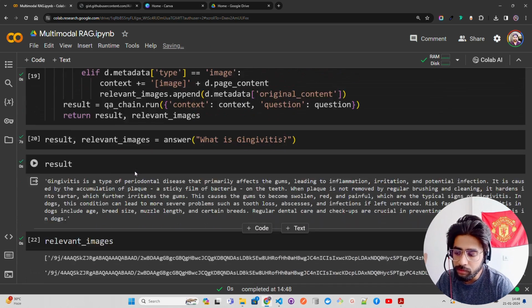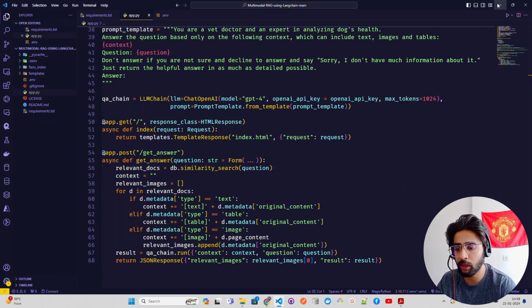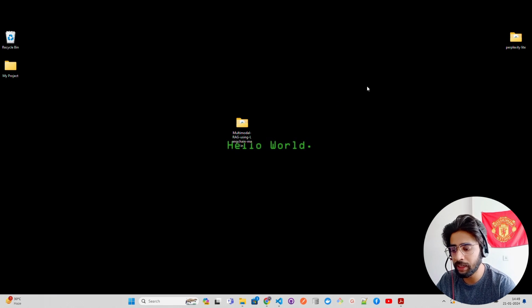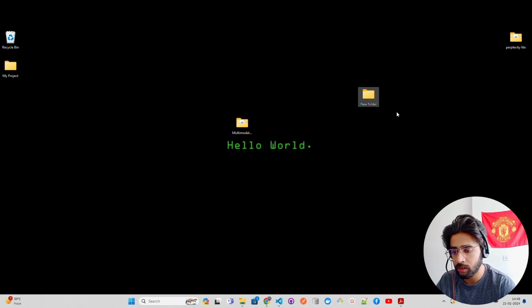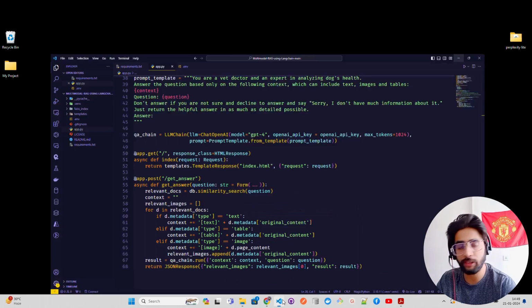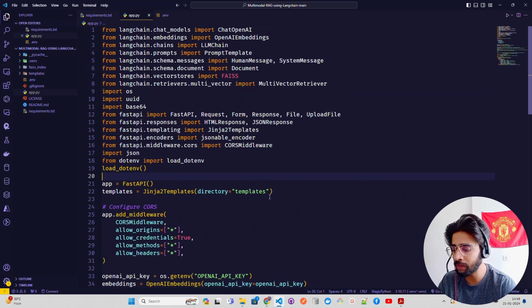Now let's build this app locally in a FastAPI kind of setup. For that, let me create a new folder. Or let me just show you that you don't have to create a new folder because you already have that created, because I've shown you the demo. I'll just walk you through because it's very easy to do. Now I'll explain the code.